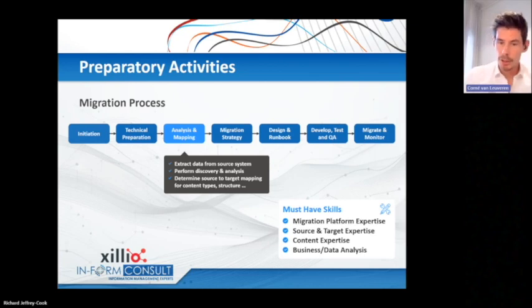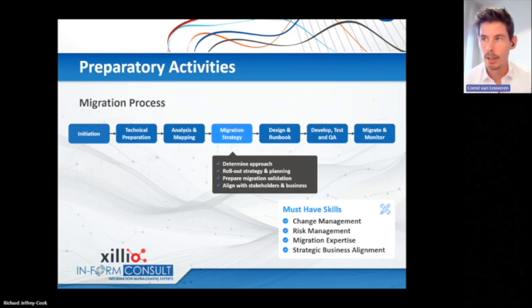If you have gathered all this information, hopefully you have a lot more insights into what is the current system, how is the content distributed, and then you can start to work on the migration strategy, which is on the next slide. The migration strategy is that you determine how you want to migrate in the coming period.